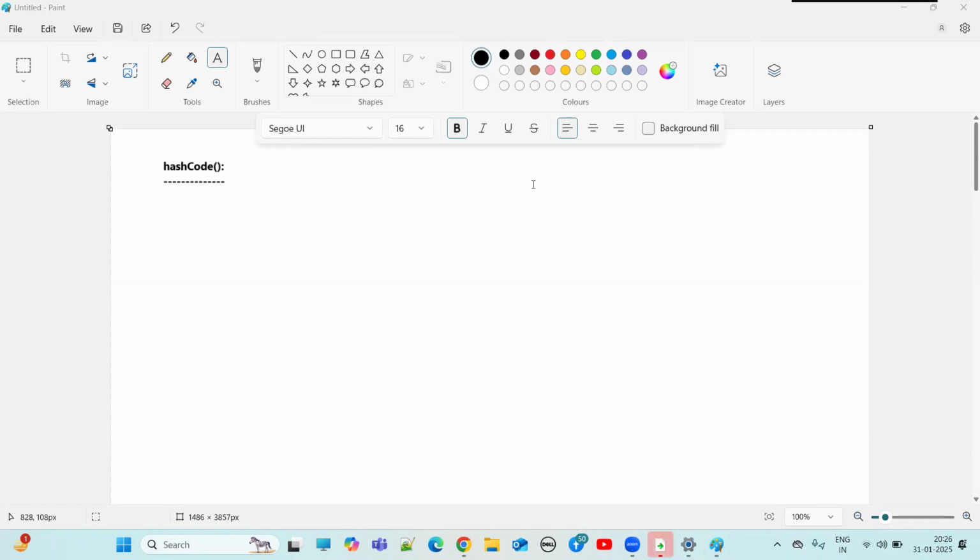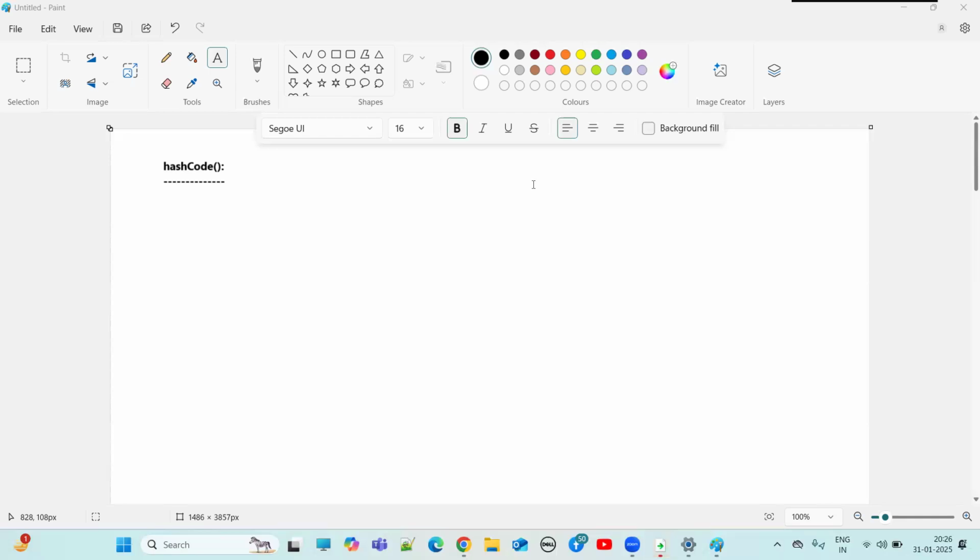So can we override hashcode in our subclass? Yes, we can override the hashcode method. If you override, we have to provide our own implementation. But we cannot change the address of the object, right?